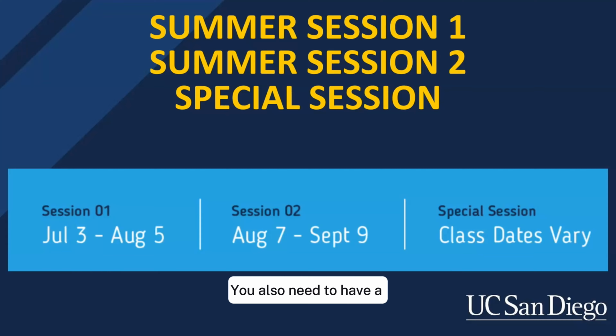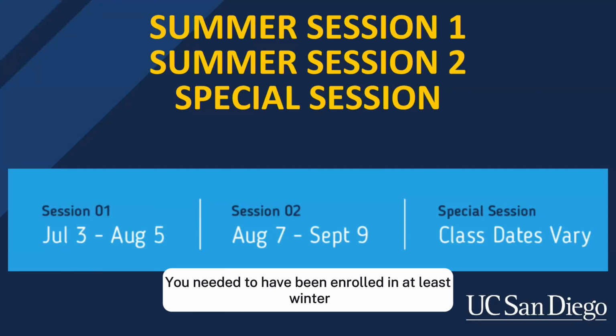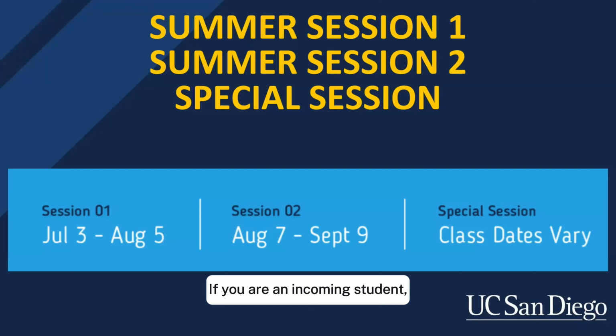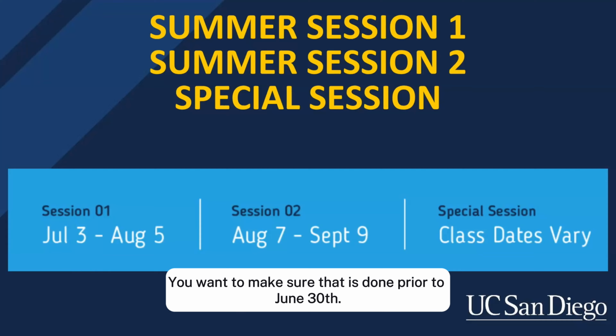You also need to have a 2022-23 FAFSA application on file. You needed to have been enrolled in at least winter or spring quarter. If you are an incoming student, you want to make sure that you have a 2022-23 FAFSA on file with our school code on it. You want to make sure that is done prior to June 30th.